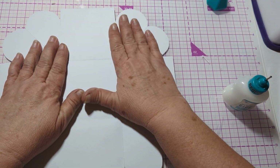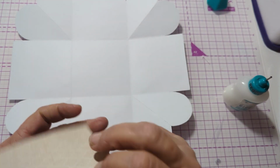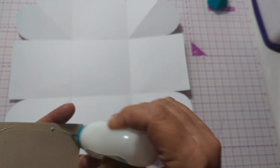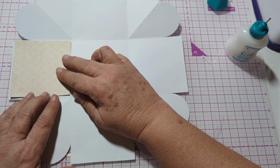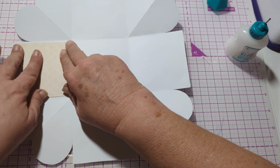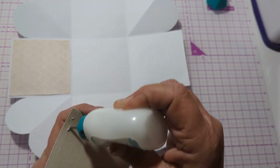Okay, now I gotta do these inside ones. I haven't even started on the heart yet because I don't think I'm gonna be able to alter those as much. And so we're gonna go with the easy ones first. And maybe this is all we'll get done in this video because the time is ticking by, but if we get these, at least these layered, matted and layered, then that's something, right?